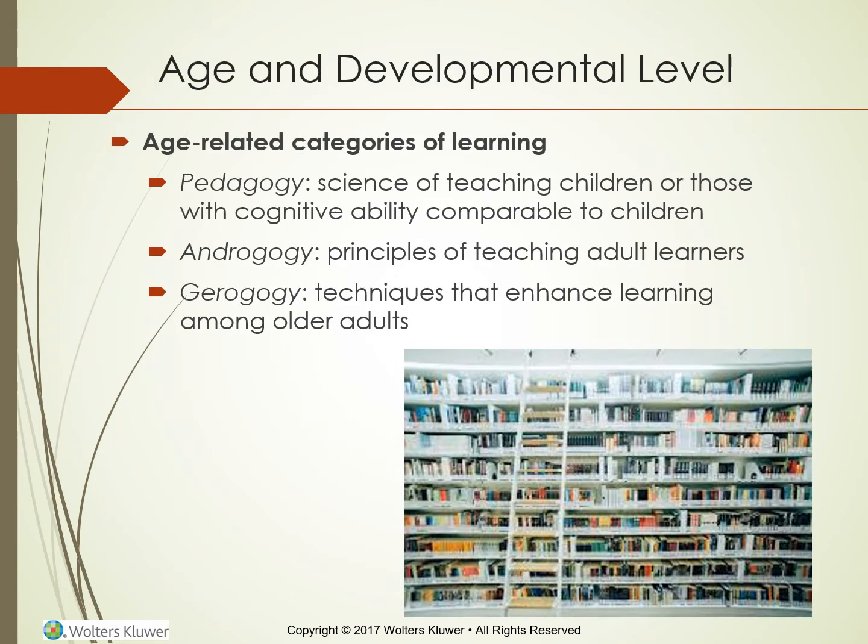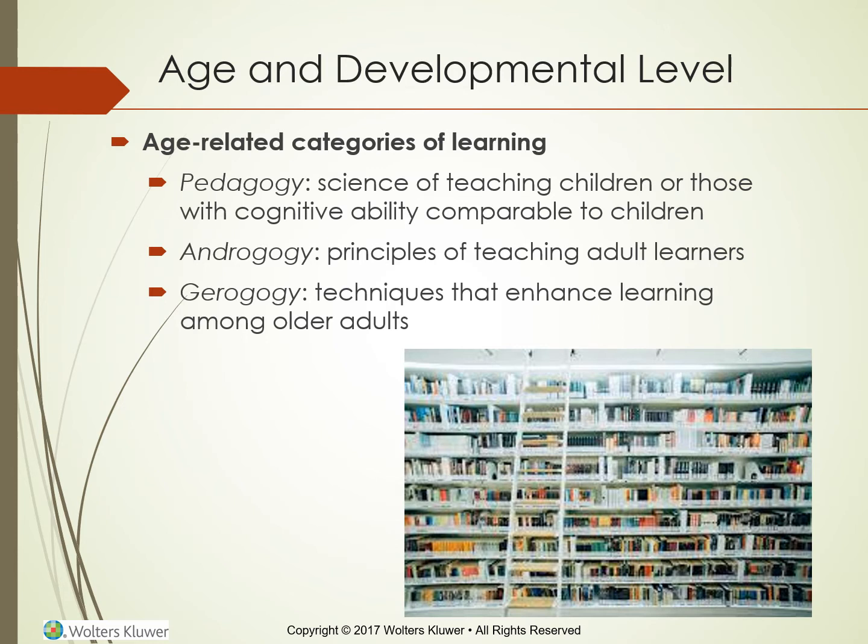Age and developmental level. Educators emphasize that learning takes place differently depending on a person's age and developmental level. Developmental level refers to physical, cognitive, social, emotional, and language characteristics that are norms at particular stages in life, from infancy through adulthood. Experts agree that teaching tends to be more effective when it is designed to accommodate unique age-related differences. Recently, a distinction has been made between learners at the early and later ends of the aging spectrum.